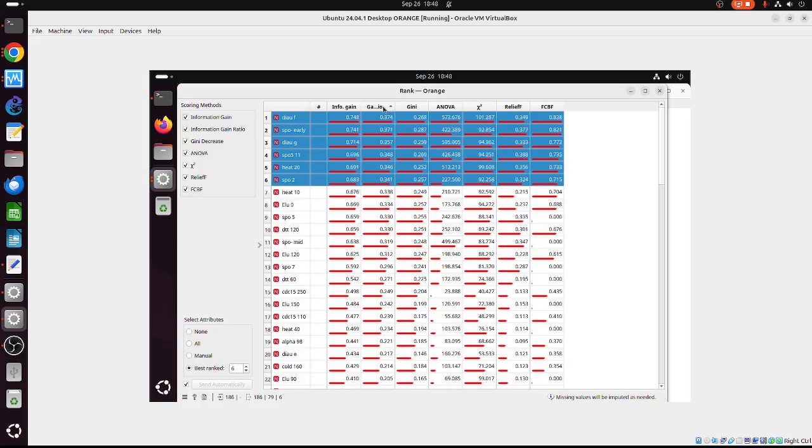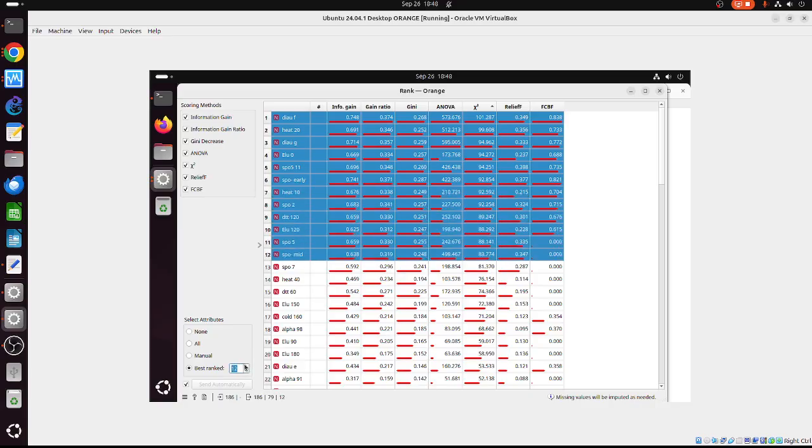Let me see. Okay, this one is different. ANOVA is a little bit different. If we want to cover more, to make sure we cover many of the important ones, we can increase the number of columns to like 12. Although it may be different, hopefully we cover many of the important ones.